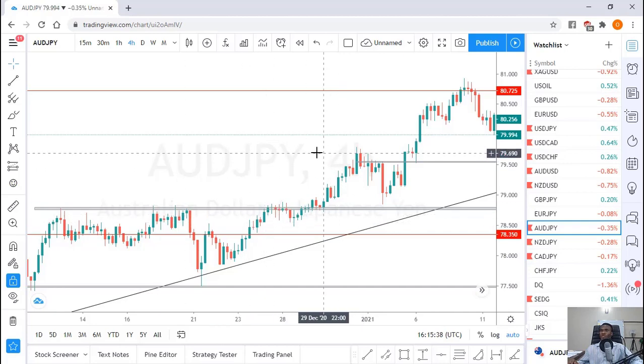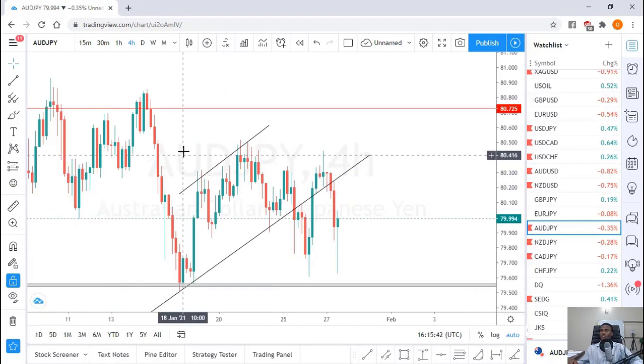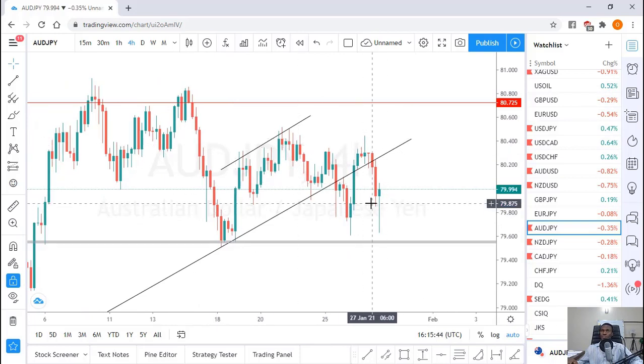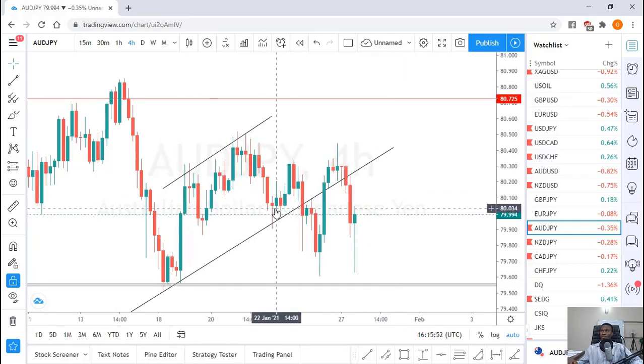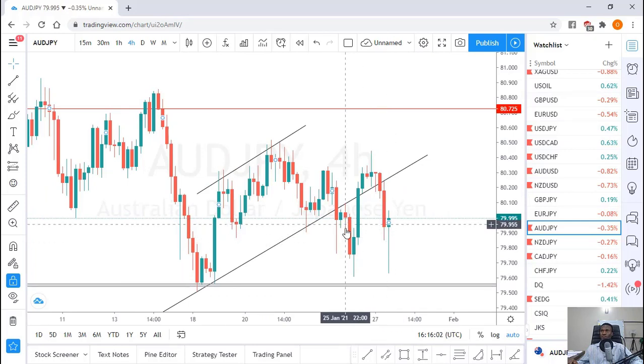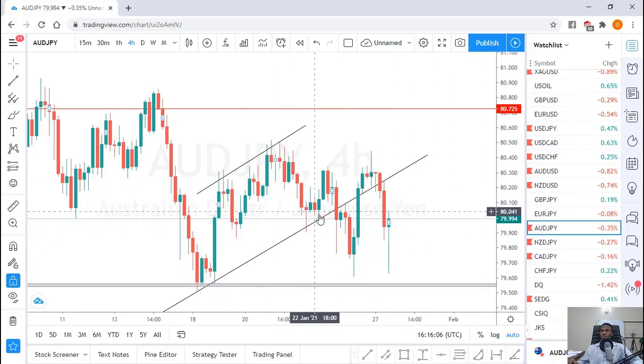So right here is a chart of the Australian dollar paired against the Japanese yen. I got a pin bar right here which is still going through the process of transformation, but we cannot conclude yet on this pin bar because it's a 4-hour bar and there are still 4 hours active. So we can't yet classify this. Right here it's a pin bar.